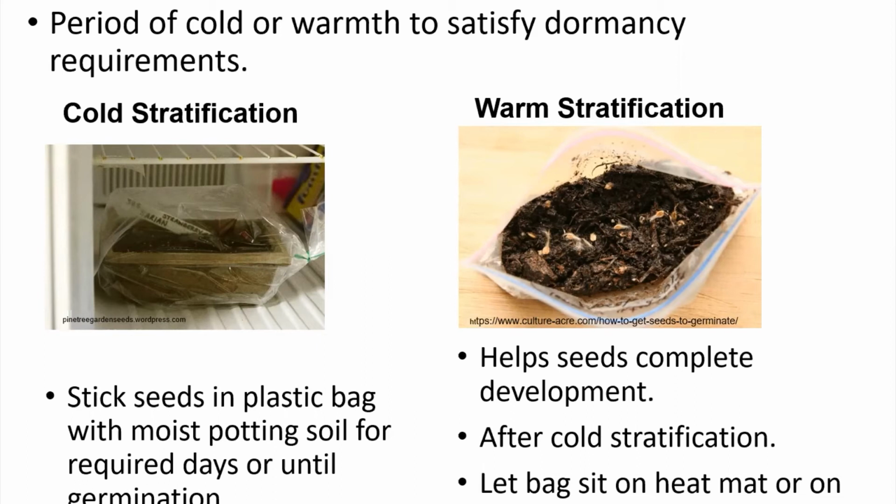It's super easy. All you do is you take a plastic bag, you fill it up with some moist potting soil, and then you stick your seeds in that. Make sure that there's contact between the moist potting soil and the seeds. You label it. That's the hard part right there. Make sure you label it, and then you stick it in the fridge. Also, make sure that you let your significant other know what you have done so they do not throw it out.